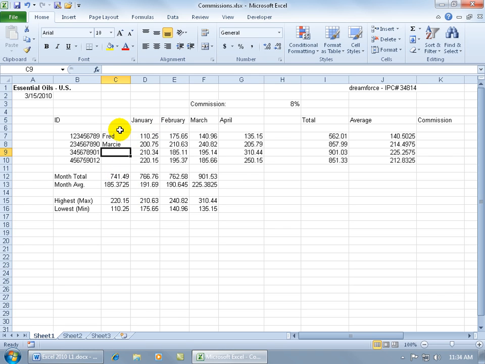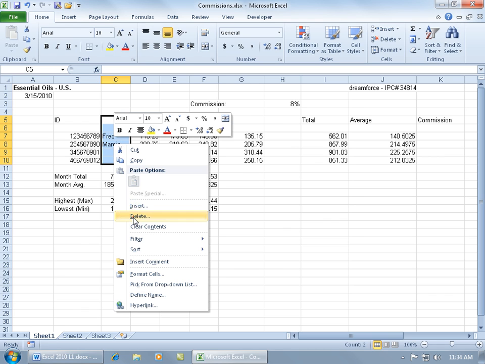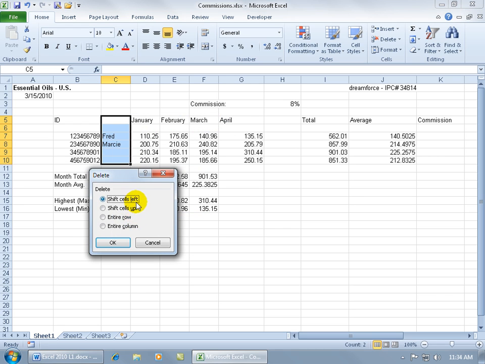Now by the same token, if I want to delete that range and collapse them together, of course I can hit undo, but better yet, select the range that you want to collapse and pull these columns together. In other words, to have January go back to the cell here and all the data over to the left. Select it, right click, go ahead and select delete, and then you can shift the cells to the left. Now I want you to know something, that when you insert, it'll shift the cells either to the right or down. When you delete, it wants to shift the cells either up or left. I'm going to go ahead and click cancel.